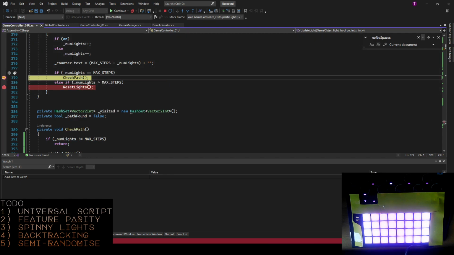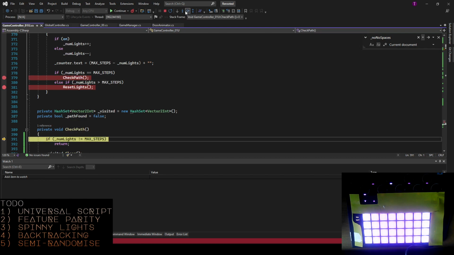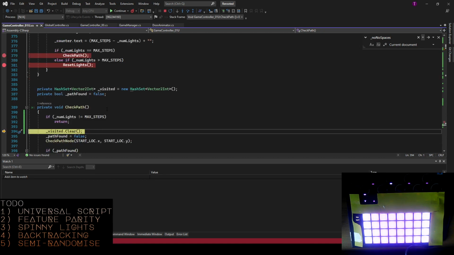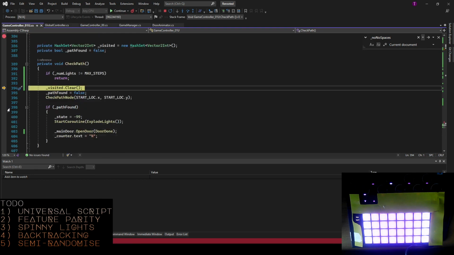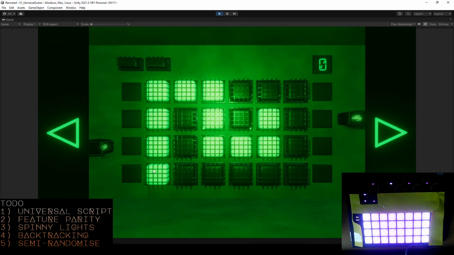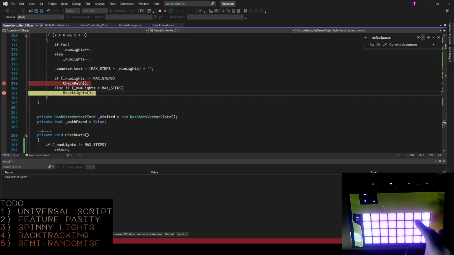Okay, so we're checking the path at this state, which is correct, because, yeah, this is when it should finish. And that will go through, and we put a breakpoint there, continue. We won't have found the path, because we've not finished the path, right? Because we've now used all our things. The bit that's weird is now if I press this, it's somehow succeeding in doing a path check.